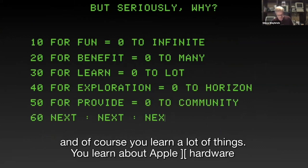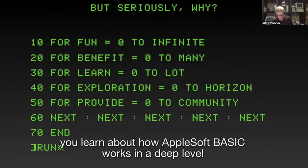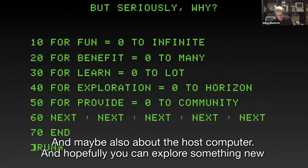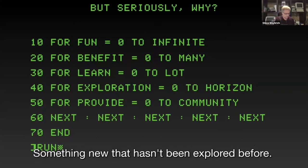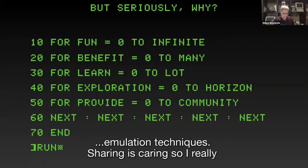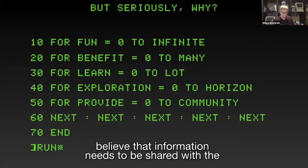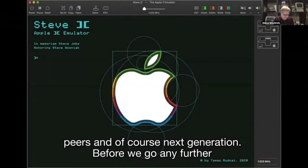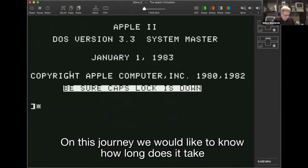And of course, you learn a lot of things. You learn about Apple II hardware. You learn about how AppleSoft Basic works, on a deep level. You learn about the 6502 at a deeper level than before. And also maybe about the host computer, and hopefully you can explore something new that hasn't been explored before, like inventing some new emulation techniques. And sharing is caring, so I really believe that information needs to be shared with peers and of course the next generation.